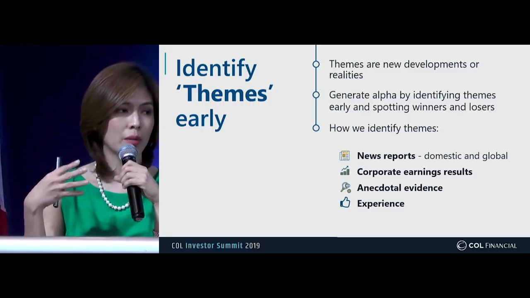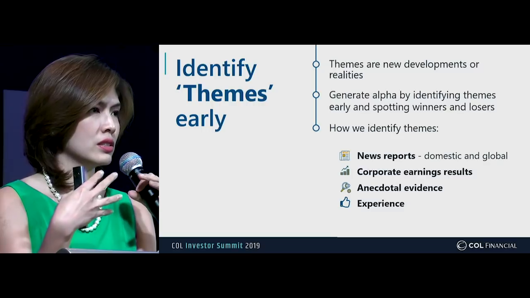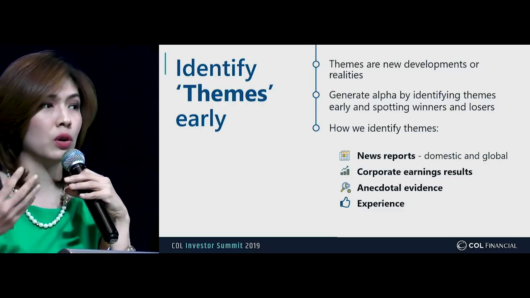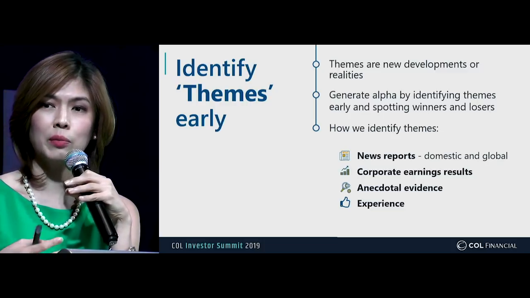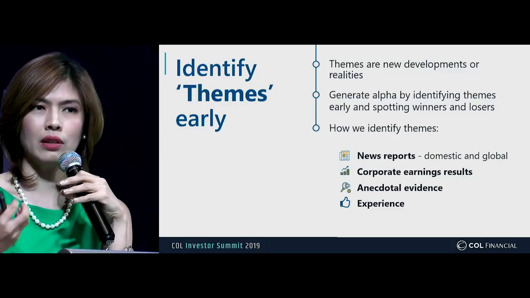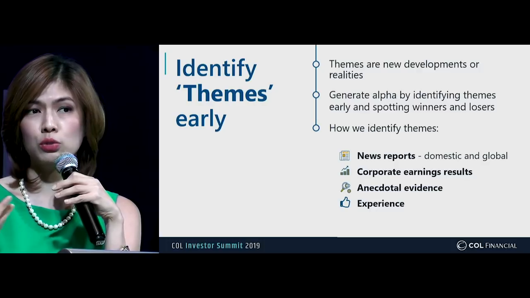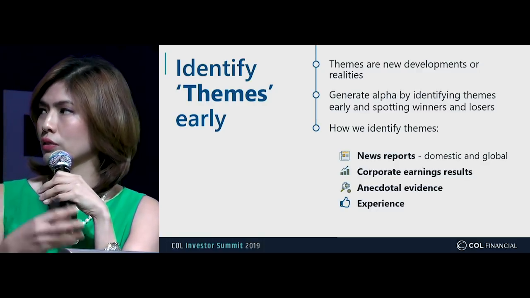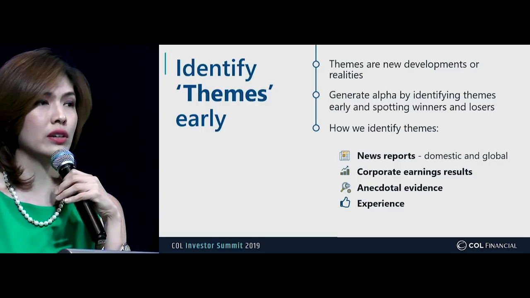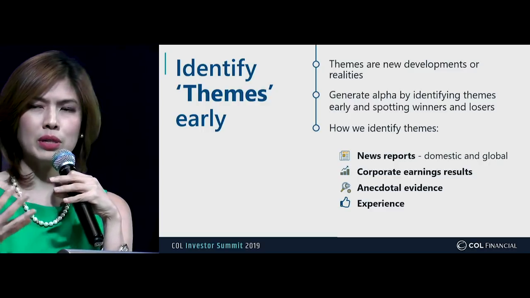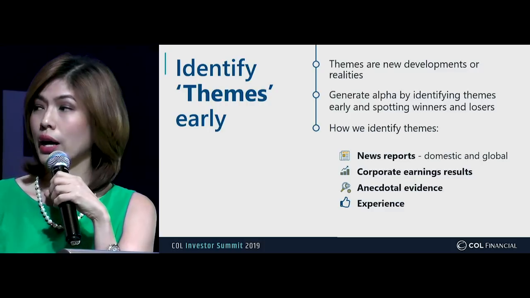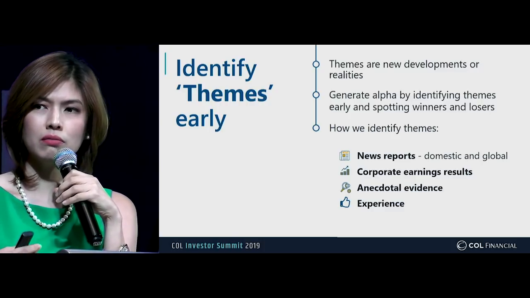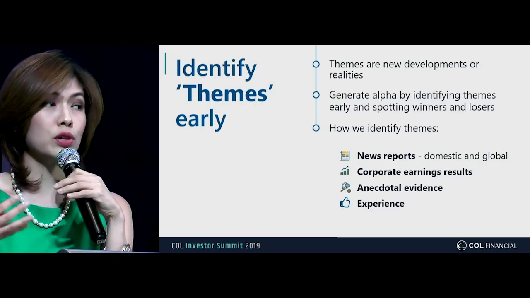So that's our job. Kasi during the earnings results briefing, the company usually will provide more color as to why earnings are down. Baka naman hindi siya worrisome, but the more important factors are actually very positive, no? And other factors that help us generate alpha or help us identify themes would be mga anecdotal evidences. When we talk to people, we kind of notice stuff. And of course, experience.